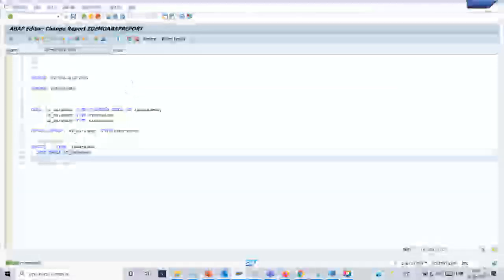Okay, so now there is something called debugging. We'll have a separate session on that. Next, there are certain fields called system fields. This is very commonly used. My system structure is SYST. This is my system structure, and it contains all system fields. There are around 180 fields, and each field has a significance actually.